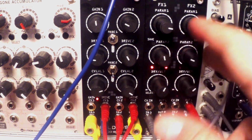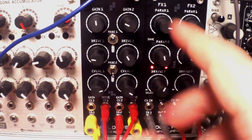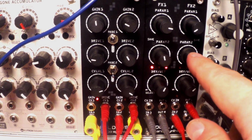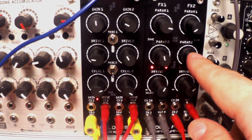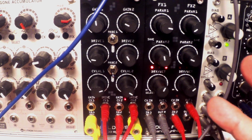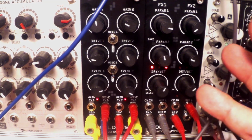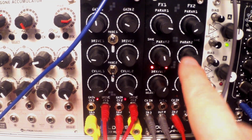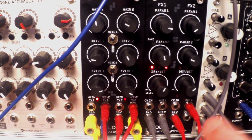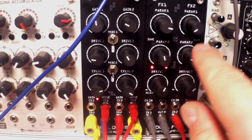Today, I want to show you how both of these great effects work together. These are the two effects powerhouses by Erika SYNTHS that I was reviewing lately, and I was raving about them because for me, it's super powerful and easy to use, and it doesn't take a lot of place, which is really important when you're trying to fix your performance case. And that is exactly the point at which I am currently.